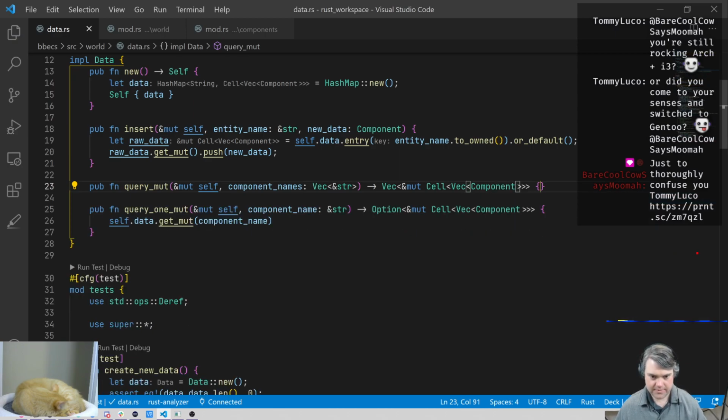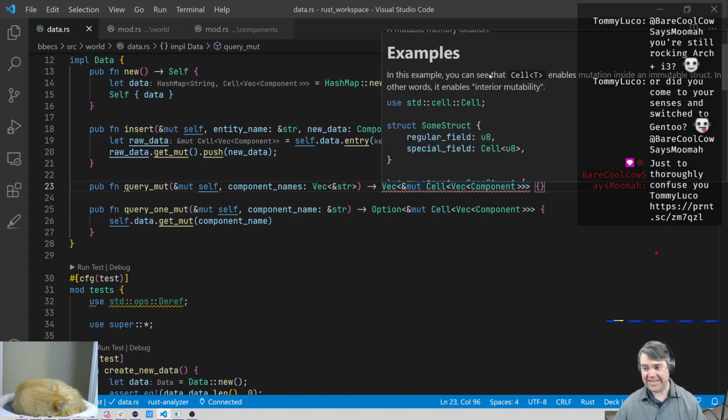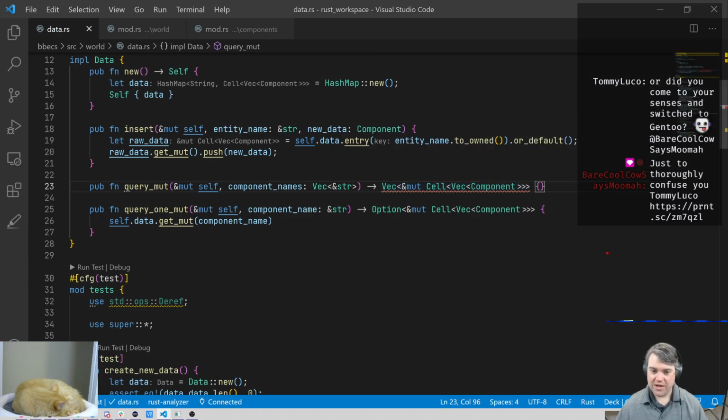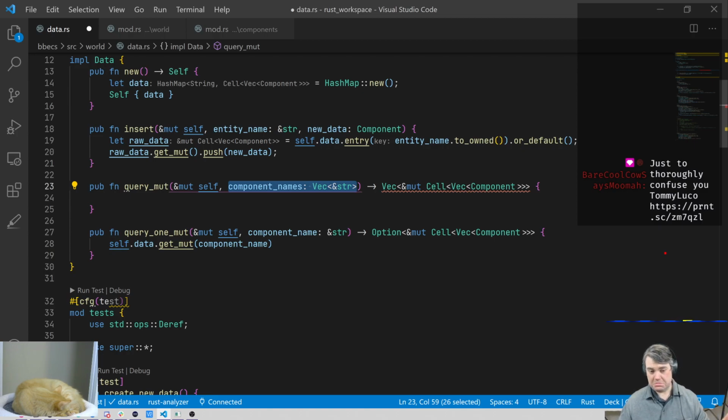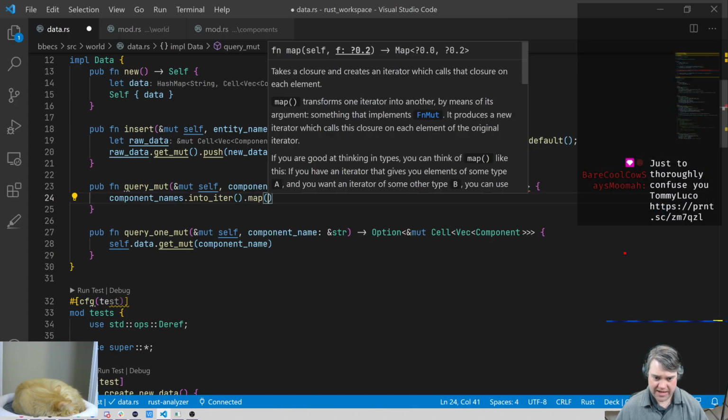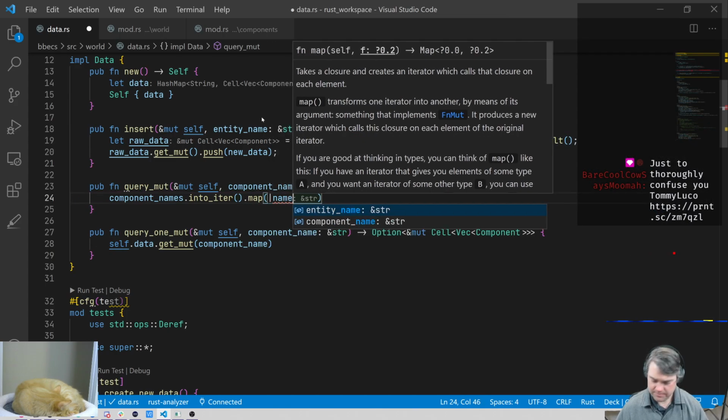Now it's just telling us that we're not actually doing the thing. We need to actually do it. Okay, so we're kind of doing this with the query one mute. If I had my way, I would map through this and then just call query one mute for each of those and return it. Why wouldn't that work? Okay, so component names, into iterator, I can consume this. We're gonna map and get a name out.